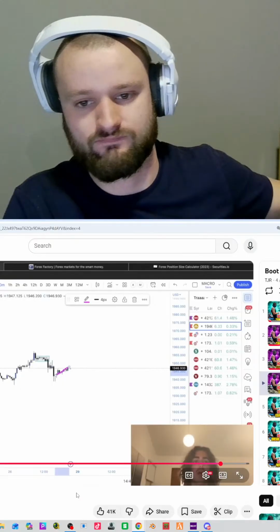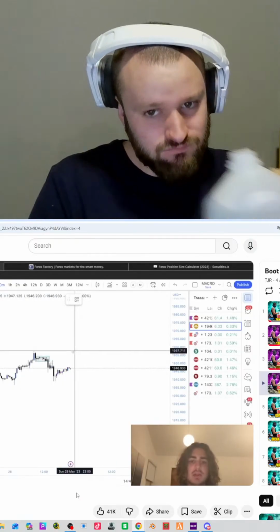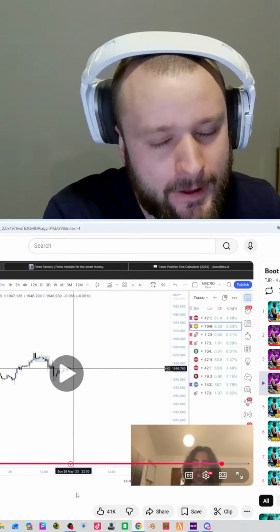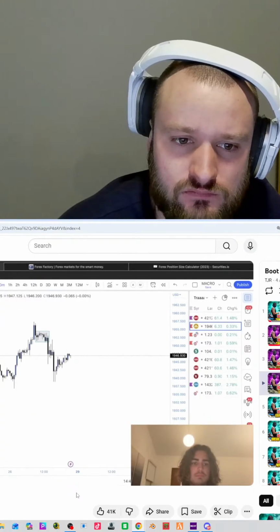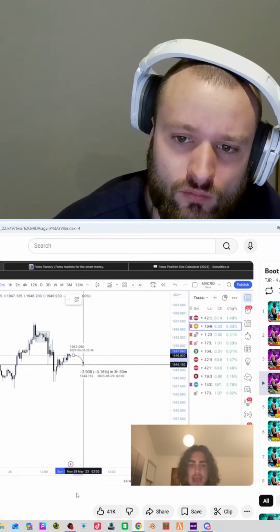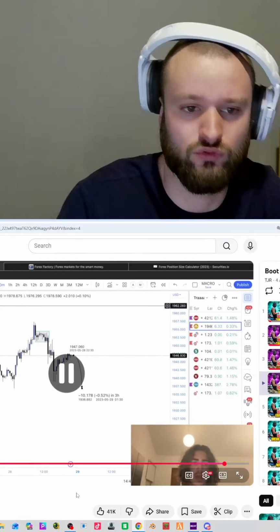Project where price wants to go. I don't even want you to draft up a trade. I don't want you to have a stop loss. I don't even want you to set up this position. I literally just want you to use the forecast tool, drag it from wherever price is at right now, and show where price wants to go. Just like that.